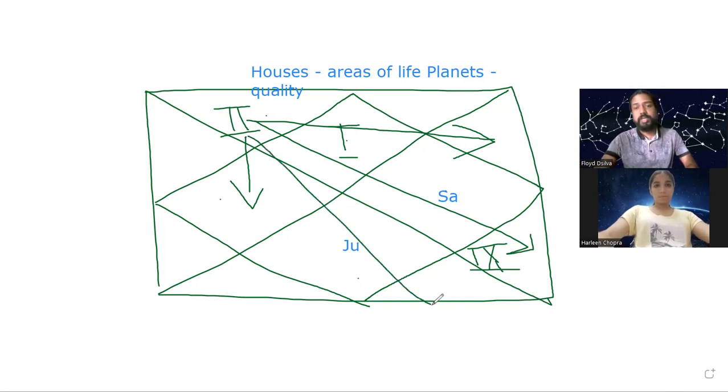The second house connected with the eighth house: again, money coming from inheritance, because the eighth house is the house of hidden gains. And it can also be insurance. It can also be some mysterious hidden money coming to the person. Does the stock market come in the eighth house? Stock market is a little complex. We'll discuss that some other time because it comes under multiple houses.